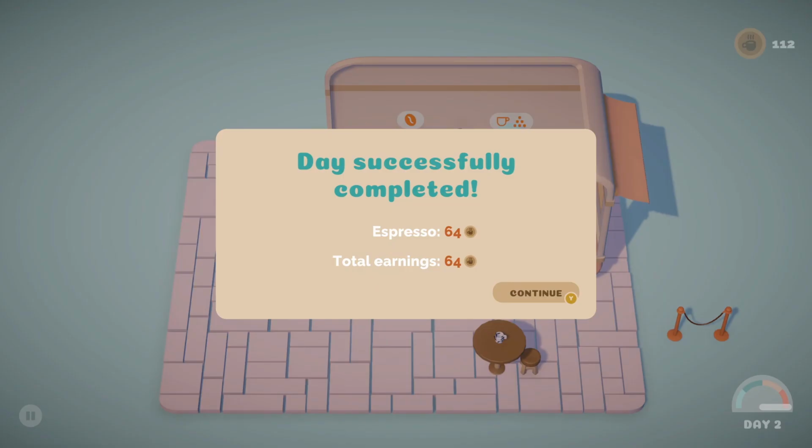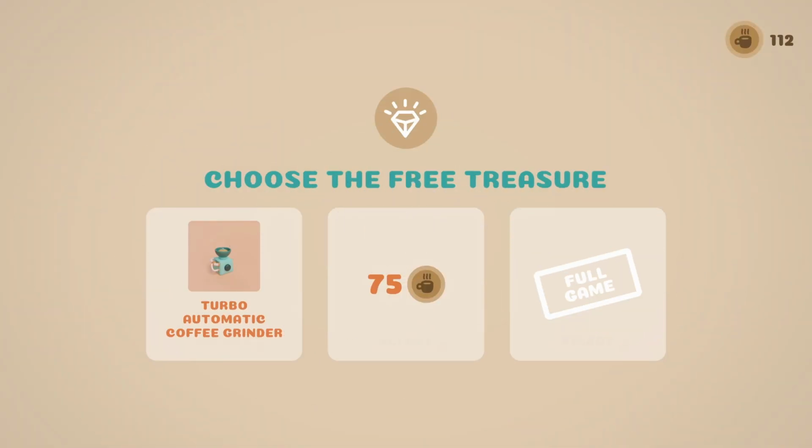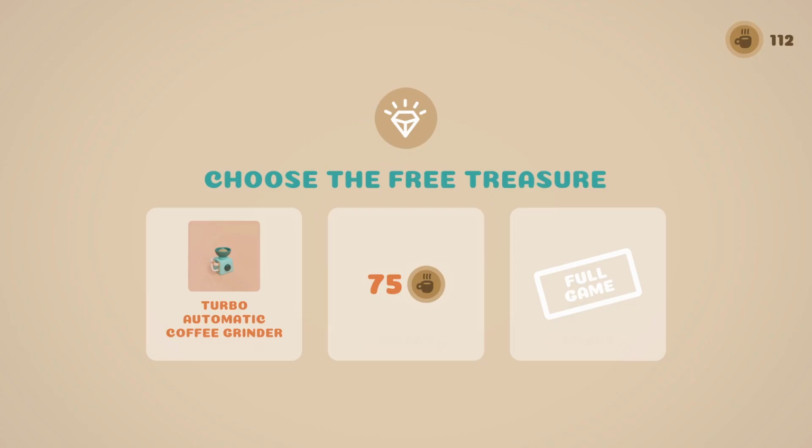Okay, so what treasures are we gonna get? Choose a free treasure. Okay, so turbo automatic coffee grinder. Could do. 75 coffees. I don't know yet what the shop looks like, so I think I'll take the... Actually, what's it say? 2.5 grinding presses, automatic, lightning fast over the non-turbo. Just ground coffee. Yep, okay. I think I'll take that.